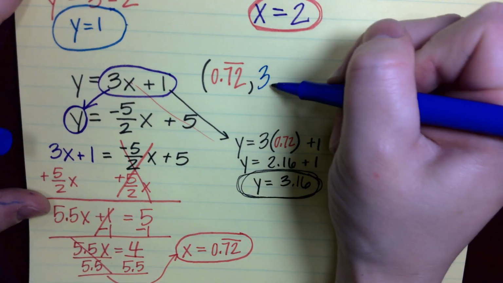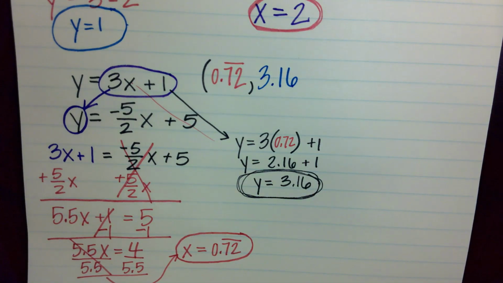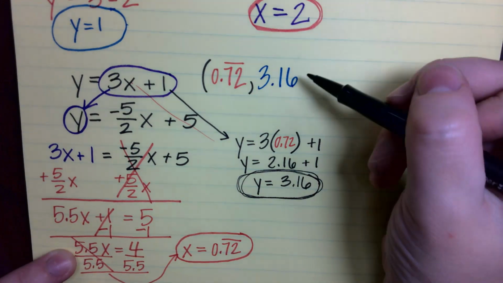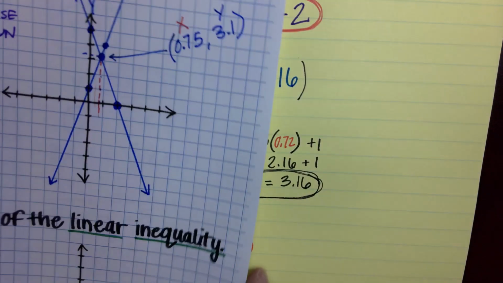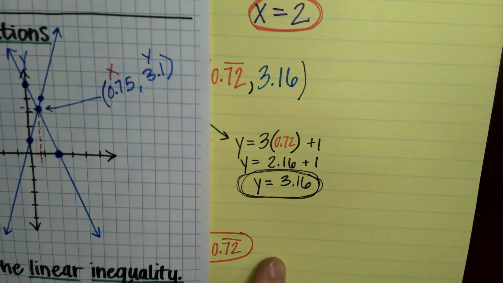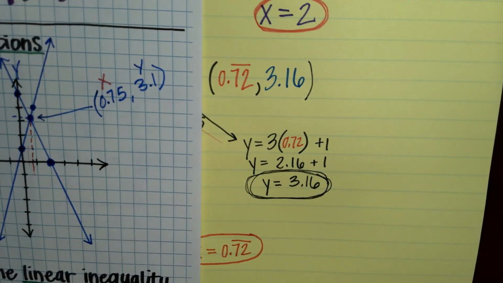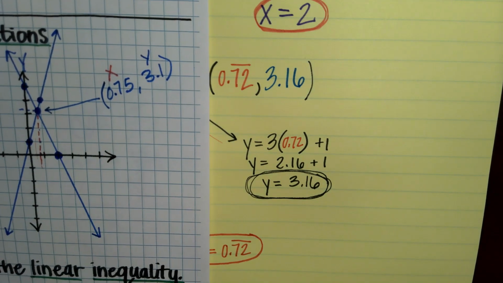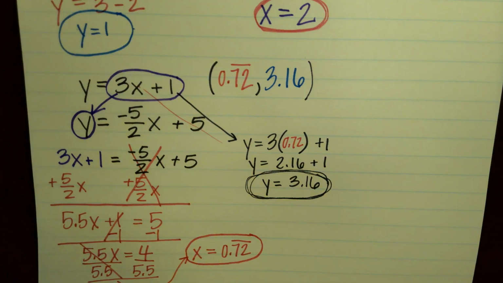So that's our y value. Man, that's crazy. That was close. So look at that. We said as our estimate, that's incredible. We thought it was going to be about 0.75, about 3.1. Look at that. We were so close. Wow. 0.72 and 3.16. Guys, y'all are just smart.